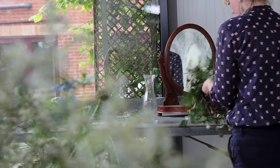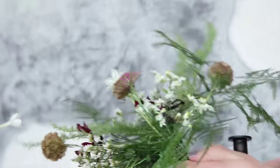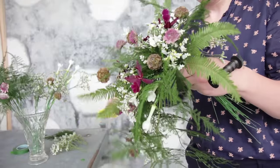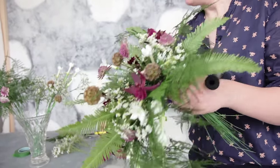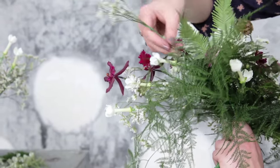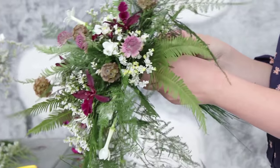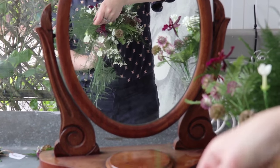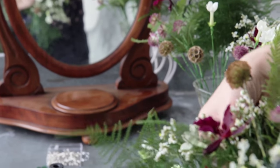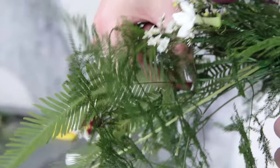We've established our perimeter shape for the bouquet, and the next job to do is to establish the maximum height and placement of the focal flowers. So they are the most important flowers. Using a mirror and standing in front of it, you want to place your focal materials without bending them, actually. Just keep it in line with the bouquet handle and adjust the height accordingly.